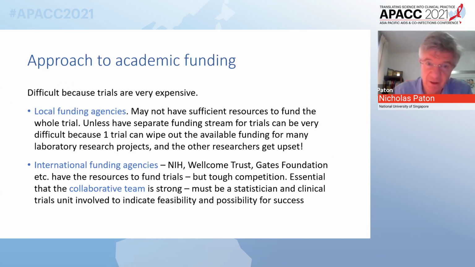Academic funding is difficult because trials are expensive. So local funding agencies may not have sufficient resources to fund the whole trial. And often if there's no separate funding stream for trials, you're mixed in with a general funding stream, it can be quite difficult because one trial can wipe out all of the available funding for many laboratory research projects. So other researchers can get upset both with the funding board and with you if you end up taking all of the money. So that can be challenging.